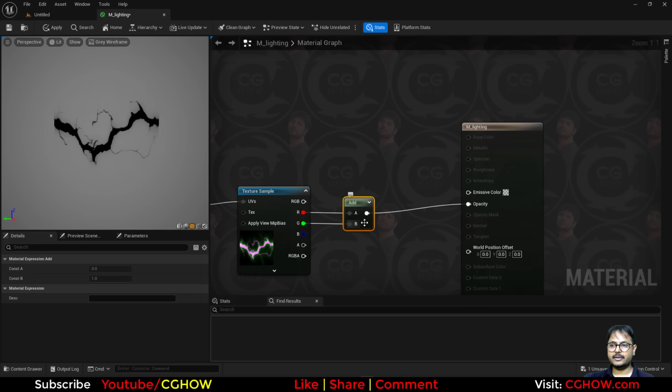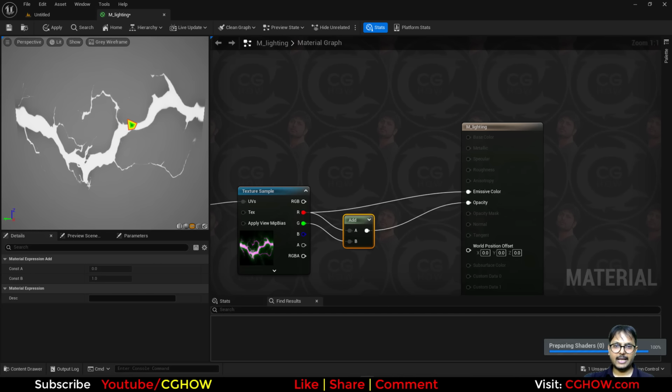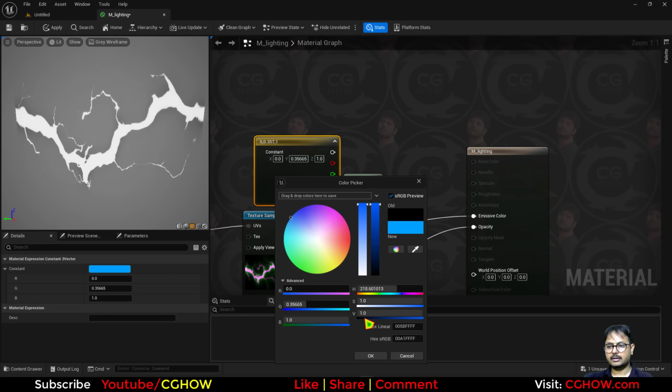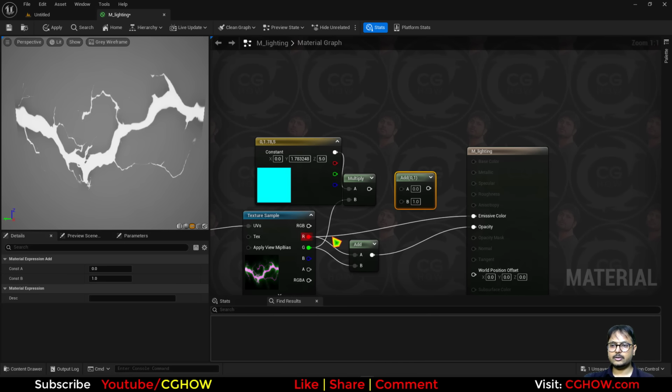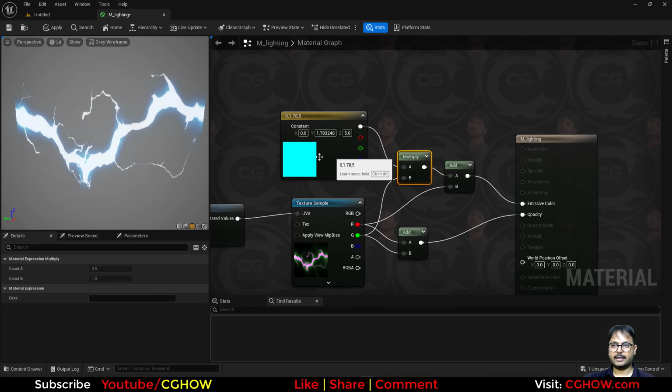And for the emissive, if I directly connect this layer, the glow will be black. So we will multiply that glow with a color, or you can use the particle color. Let's say 5. And then I will add this to the red. You can use particle color here if you want to change it like this.